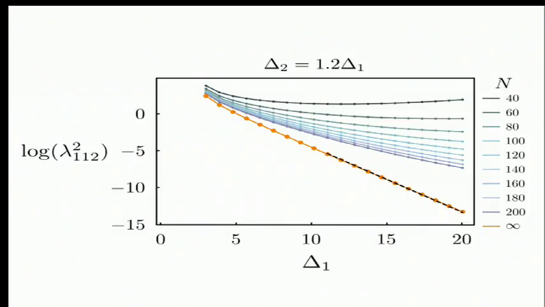And we keep the ratio fixed, okay? That's also important. So when you do these plots, you want a given theory in flat space. A given theory in flat space is characterized by a mass ratio. Of course, the mass scale doesn't matter, it's a choice of units, but the ratio between M2 and M1 is a different theory, okay? So to approach that theory, we fix the ratio, delta 2 over delta 1, in this case 1.2. And then we vary delta 1. So what do we want? We want n going to infinity and delta 1 going to infinity. We want n going to infinity because we want to get all possible constraints, the strongest possible bound, from the bootstrap. And then we want the flat space limit, delta 1 going to infinity, okay?